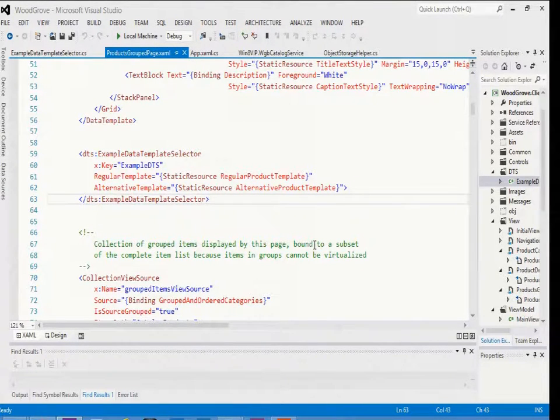Because what actually happens is the first time that data template resource dictionary is accessed or needed, which typically you import through your app XAML, I guess, or you define there, it has to be fully parsed. So it's actually a bit of a shame to parse data templates that are only used on one page in your application at the start of your application, while the user might not ever go to that page. So that's just a small tip.